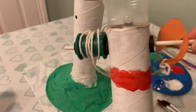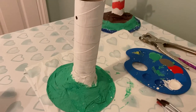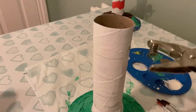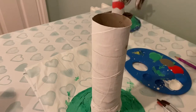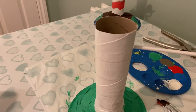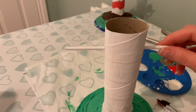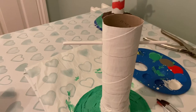Can you see our winding mechanism? So this is the part that you will need to ask a grown-up to help you with. I'm very lucky because I have a hole puncher, so I have used the hole puncher to punch two holes that are opposite each other and I have tested to make sure that my dowel does go through like this. So this is what you need to ask your grown-up to help you with. Make sure you ask very very nicely, children.